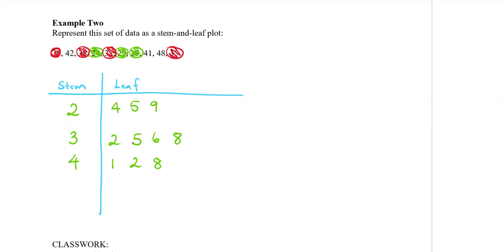Also, because it's my final answer, I need a key. So down the bottom, I'm going to say key, and I'm going to take the very first number, which was 24. 2 line 4 is equal to 24. Okay, so it's up to you whether you prefer to do it twice or whether you want to do it straight to the final graph. Just be very careful not to miss any if you're doing it in the shorter method.